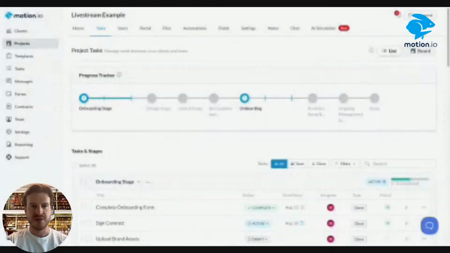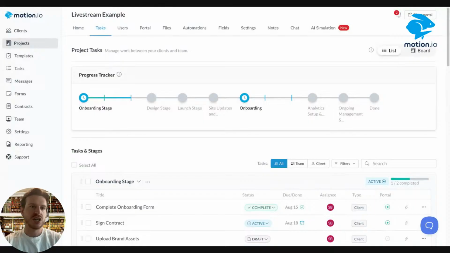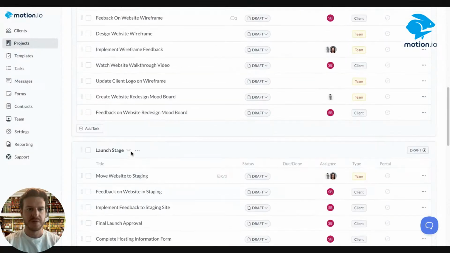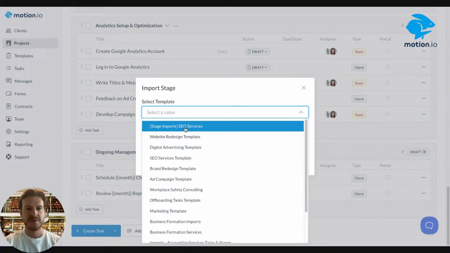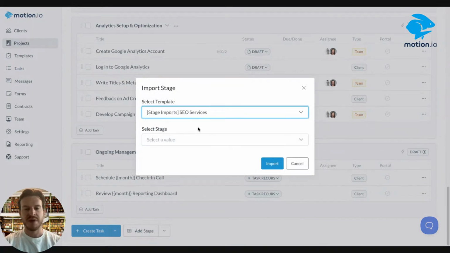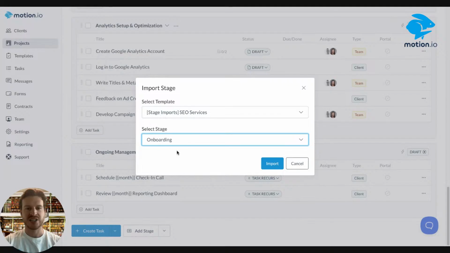One thing I did want to note that I actually just remembered is, in addition to being able to automate the importing of stages, you can also do it manually. So let's say I have this project and I wanted to import my SEO services stages manually.